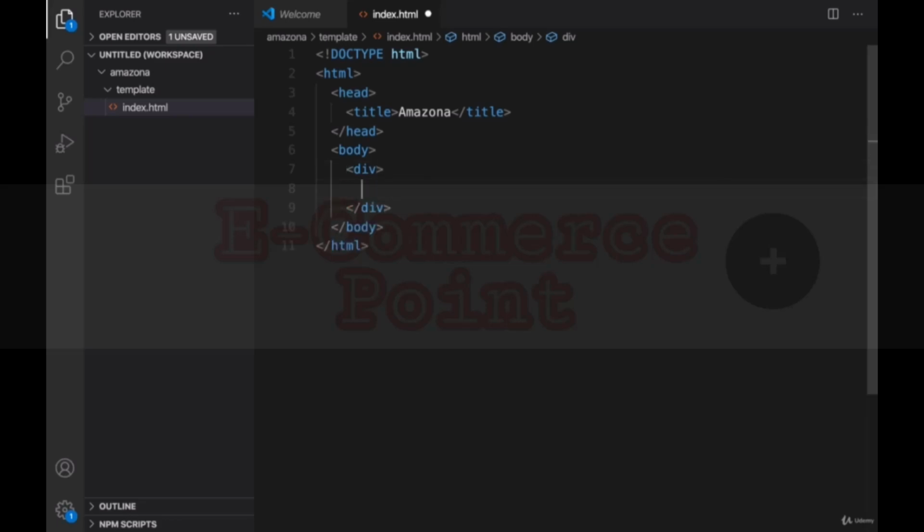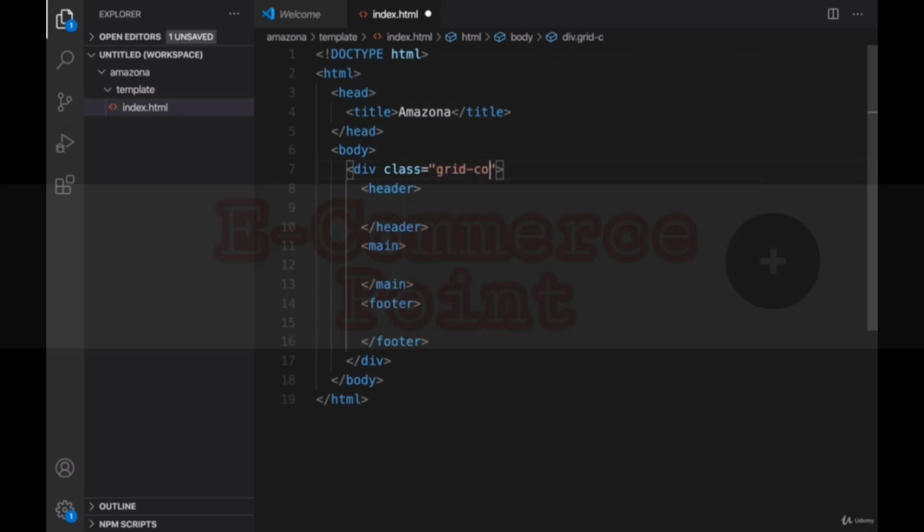Inside this div, create 3 sections: header, main, and footer. We can set class to elements. For div, I'm going to set class to grid-container because I'm going to use CSS grid in this lesson, and here is the main container for my grid.